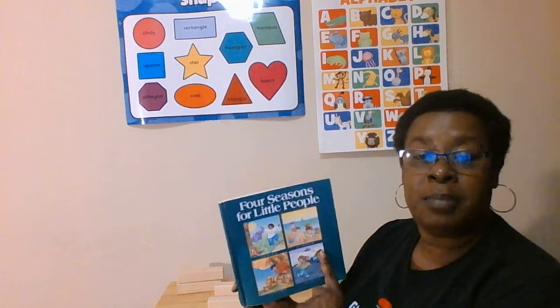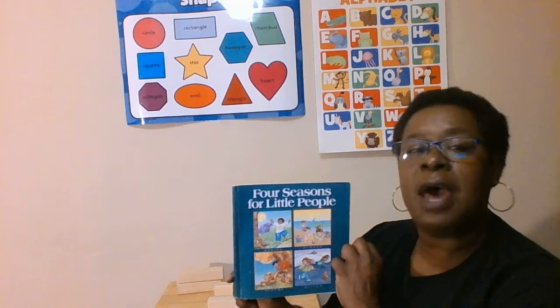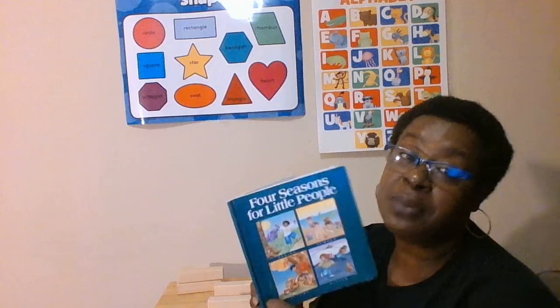On the front of the book, what do we find? We find the title. And what does the title tell us? The title tells us what the book may be about. Why does a book need a spine? It keeps the pages together. Do you have a spine? What does your spine do? It keeps your bones together.